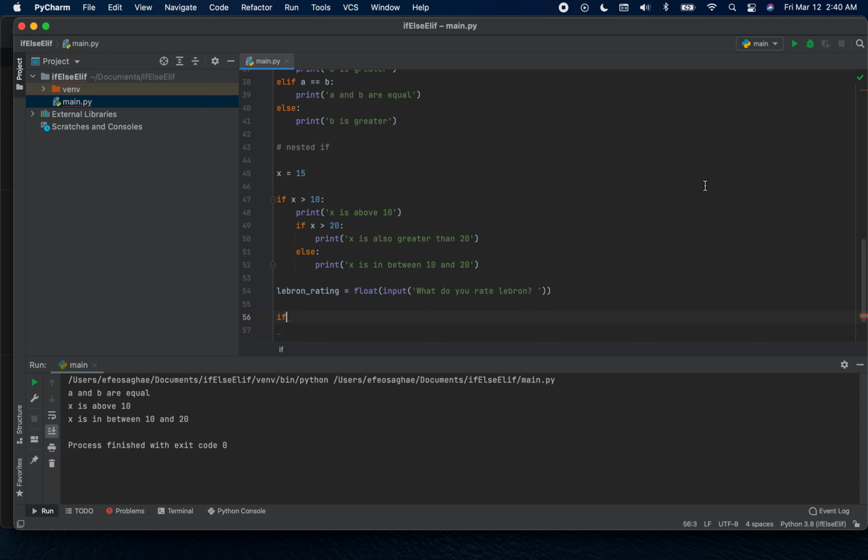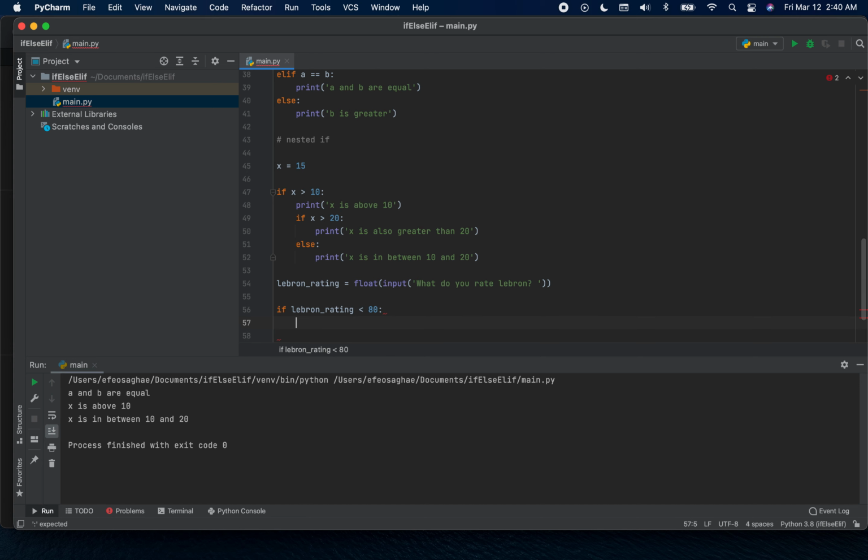Now let's go into if LeBron's rating is less than 80, print are you okay?